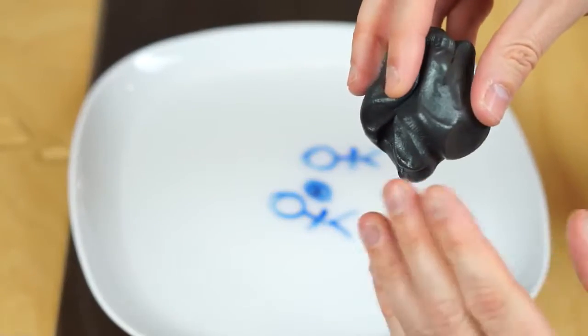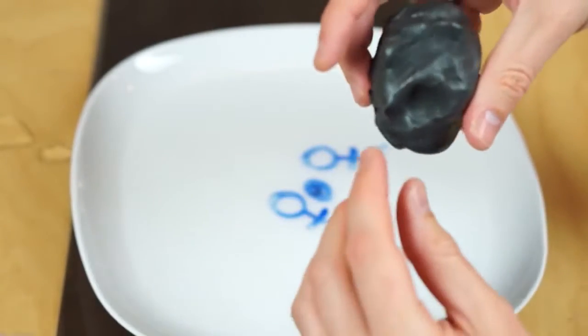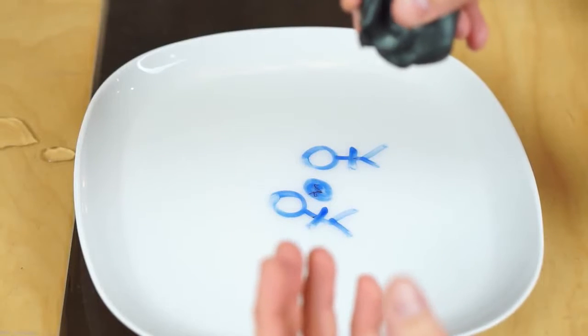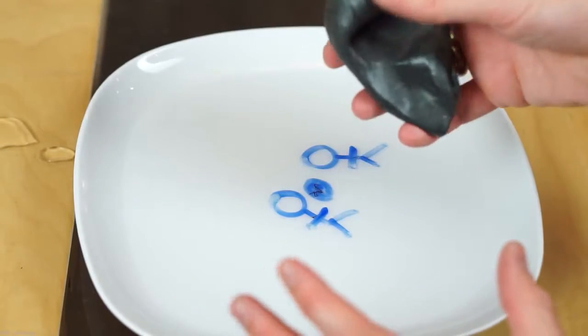So it turns out the magnetic Silly Putty is exactly what I needed. Since it's silicone, it sticks to the silicone in the marker, and since it's magnetic, I can control it and manipulate it with a magnetic field using a magnet. And the result is animations on water. So here's all the steps.